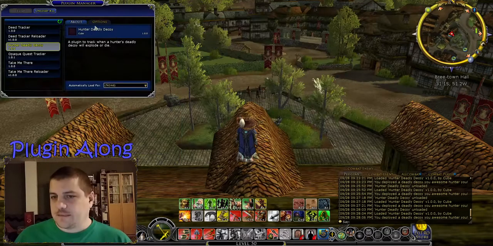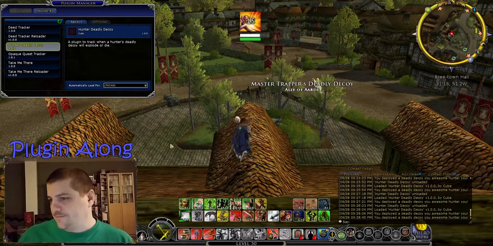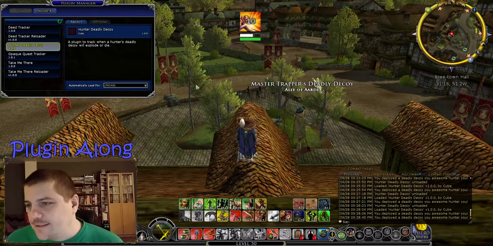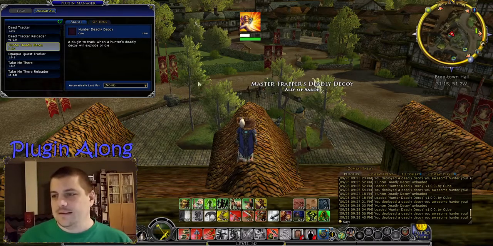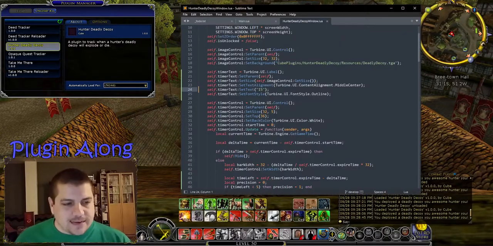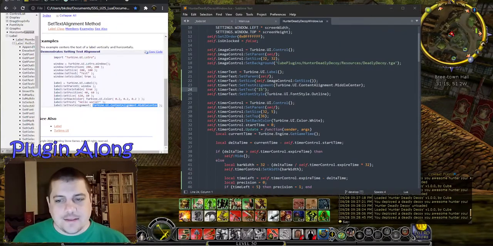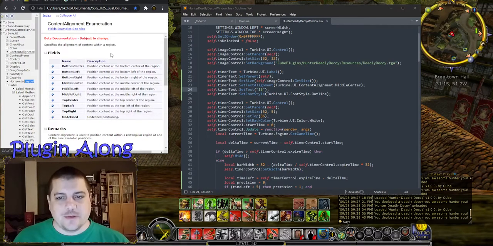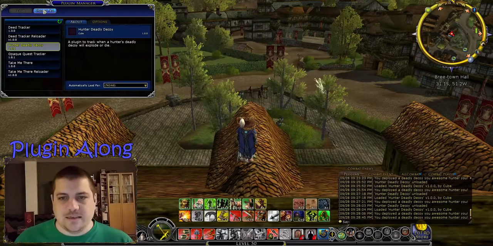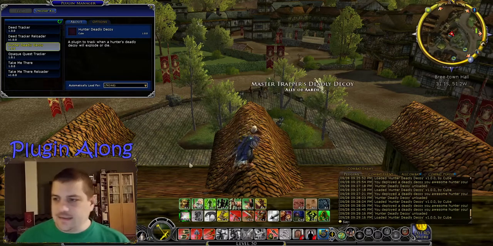All right, so I should ask my resident in-house hunter, how's this look? You think so? Yeah, in the middle is hard. I'm getting a suggestion that in the middle is actually a little bit harder to read. So let's come to the content alignment and see what other options we have. Ooh, neat. There's a bottom right, which is what the voice in my ear was whispering might be a little bit easier. Let's just change the alignment to bottom right and see how does that look.